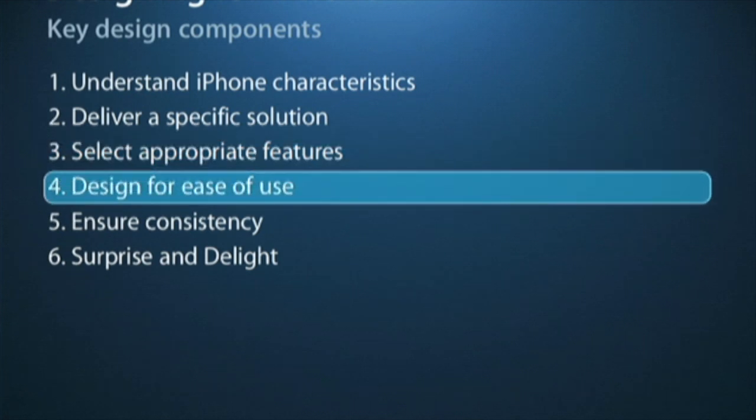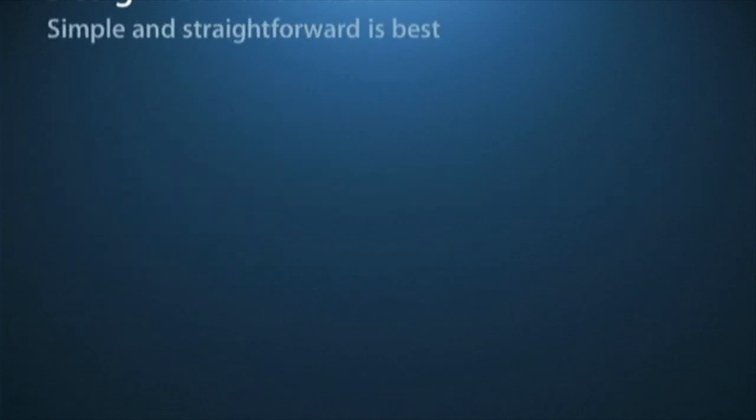Now I'd like to talk about what's involved in designing for ease of use. Obviously, since almost anybody can use an iPhone after a few minutes of seeing how things work, ease of use is a core attribute of every application and iPhone overall. Your application should be designed to be extremely easy to use, and the best way to achieve this is to remember that simple and straightforward is best.